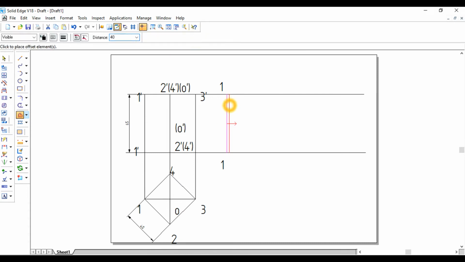In which direction? So wait a second. I'm going to choose the offset command. Enter the length, that is 40. Now click on the element to offset. This is the element I need to offset. Press the green button. Okay. In which direction? In this direction. So another line I need, another one, and another one.